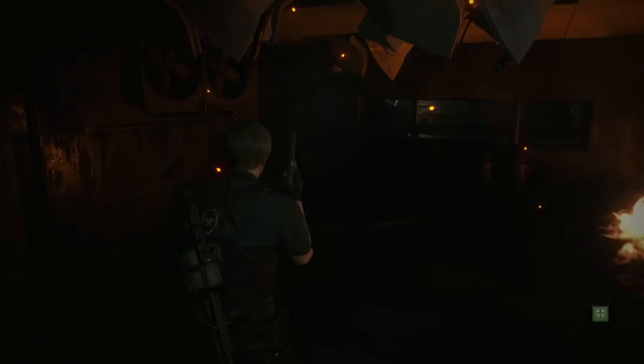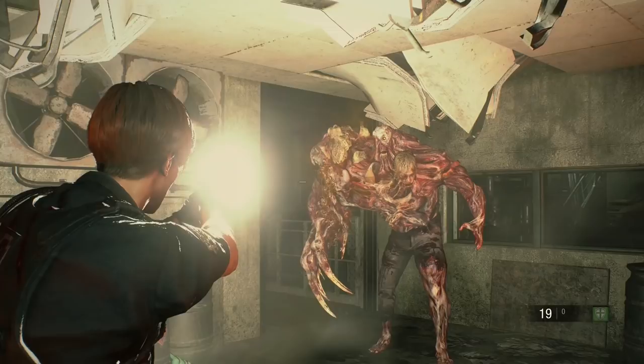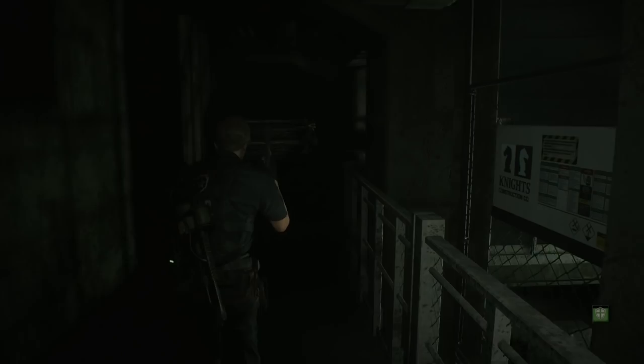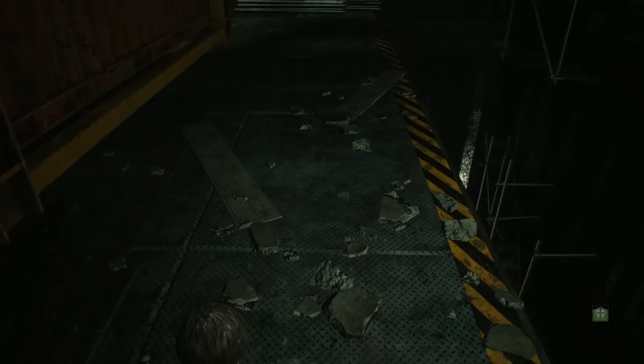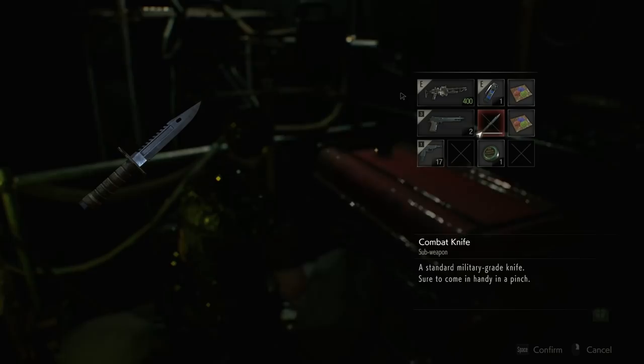I wonder if I can just run past him. Oh, I didn't grab any defensive items. Dodge. Nope. Get moving. It's still alive? We shot it twice. Let's just burn this thing. Okay, I'm gonna swing this now. Let me grab these. There's our defensive items.